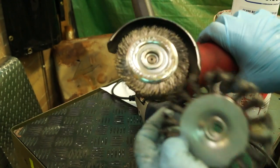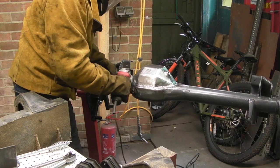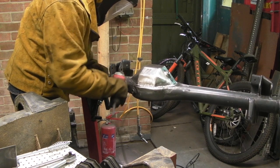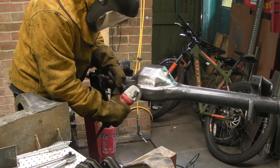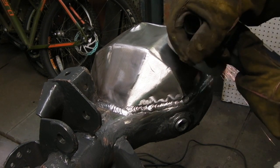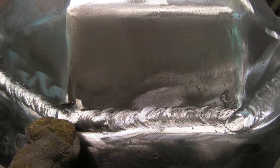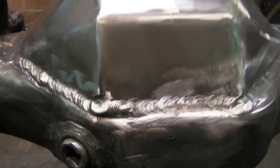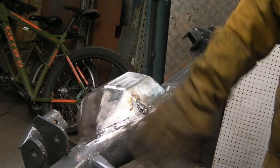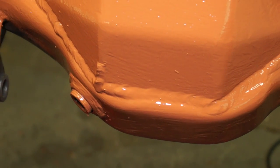Just to finish off your welds — clean up — you can use a wire brush. I would advise using a softer wire wheel brush rather than a knotted hard wire brush; these are a lot more gentle and clean a lot of the debris out. I'm just removing the garbage which is on the axle, taking some of the burnt paint off, and it does actually do a little bit of polishing. However, we're going to paint it anyway. I just want to make it a little bit smoother and give it a key. I actually decided to leave the welding in place because it really doesn't look out of place on this casing after it's been painted.